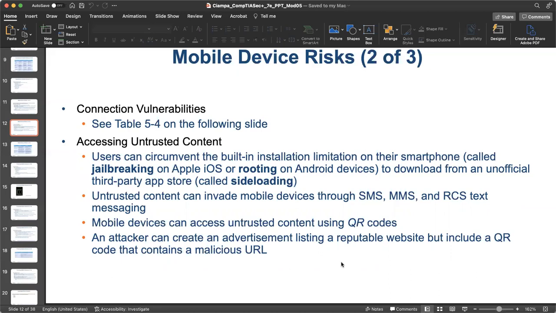But the reality is a lot of users that get the devices, for whatever reason, and we don't want to judge anybody here, jailbreak their devices, meaning that they access the root of the device and change the security posture of the device so that they can install anything they want from third parties without even paying for it, or they can download stuff which cannot be found on these legitimate stores for a good reason.